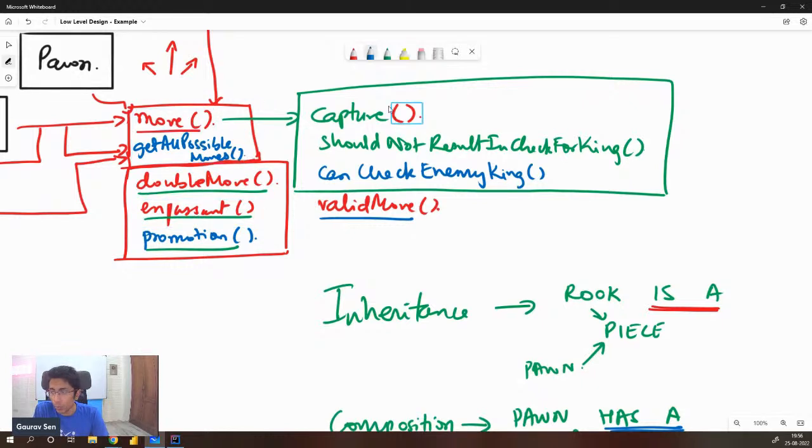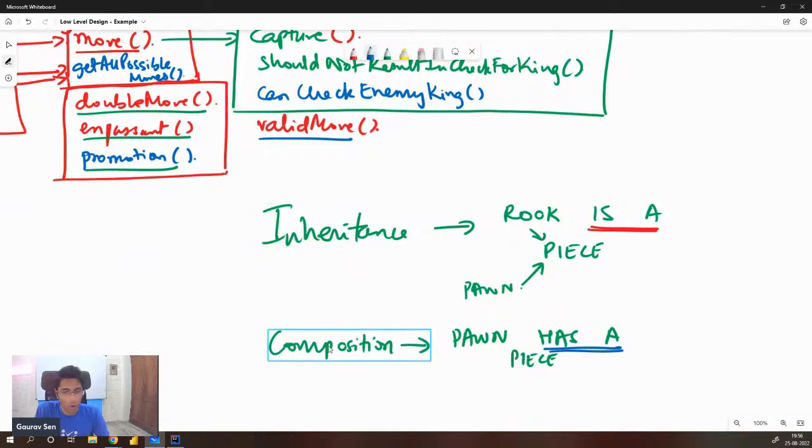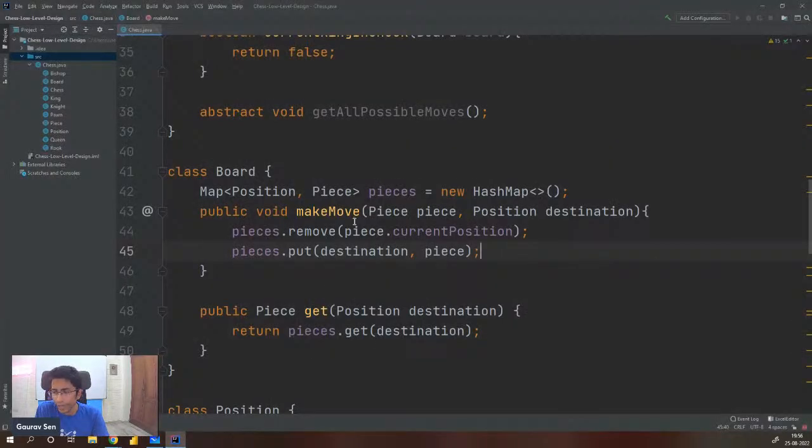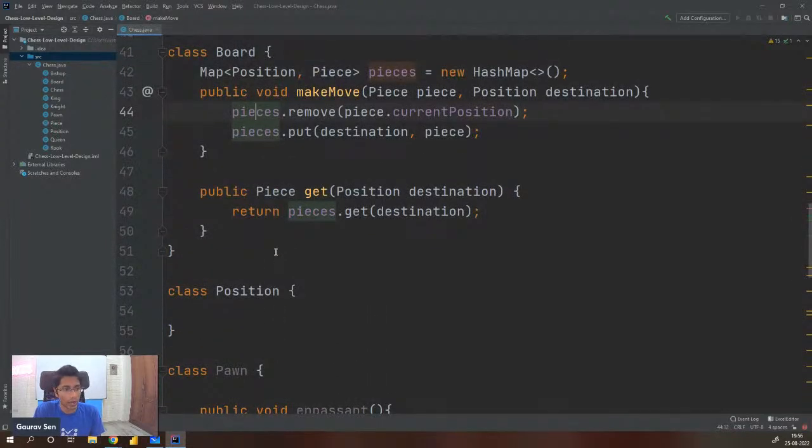Even in the common parts, what are the things which can be defined in a common way, like capturing, checks, those kind of things. Then we decide on inheritance versus composition, and finally we are actually writing the code. So a lot of the code is coming out smoothly because we are taking a principle based approach.